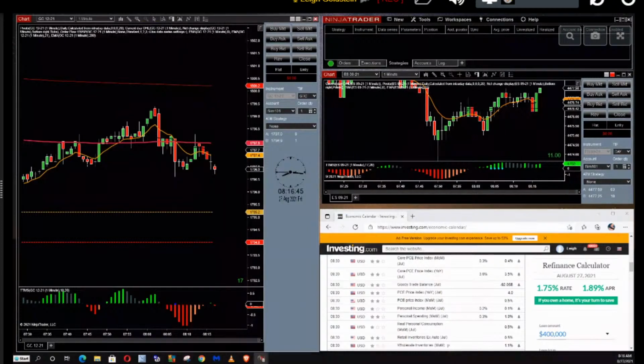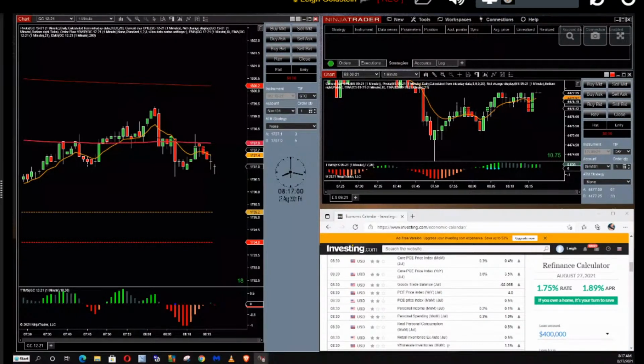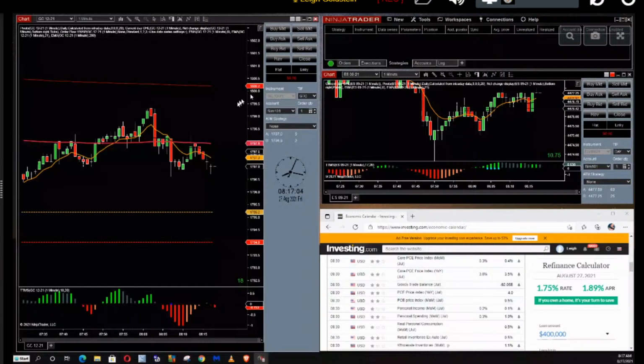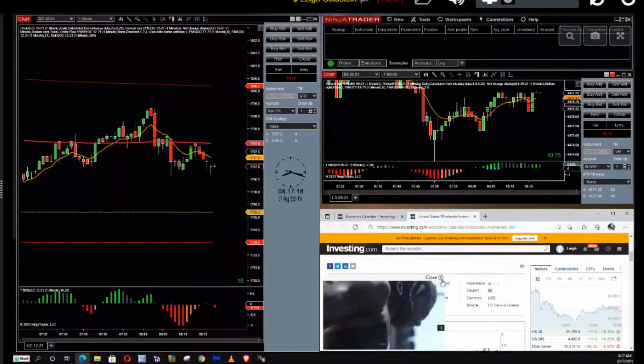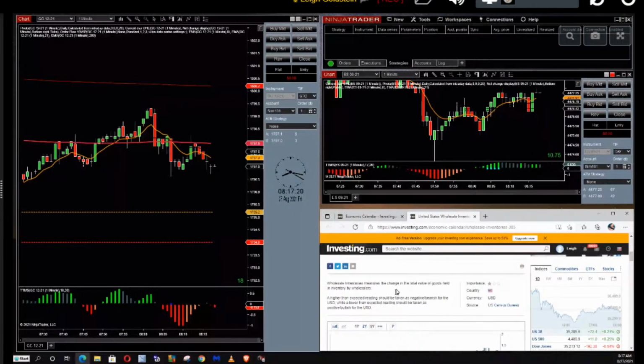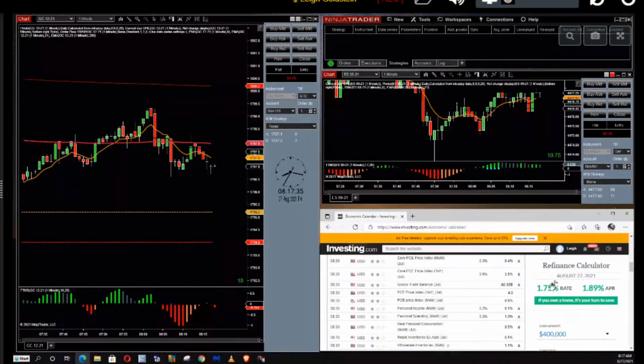So what Mark is saying, economic indicators included in this report are advanced U.S. international trade in goods, advanced monthly wholesale inventories, and advanced monthly retail inventories. Now, if you look at the way they're labeling the wholesale inventories, it's too bad. Usually they describe them. There we go. Wholesale inventories measures the change in the total value of the goods held in inventory by wholesalers. So exactly what I was thinking. If the prices are up, it's inflationary. If the prices are down, it's not inflationary.